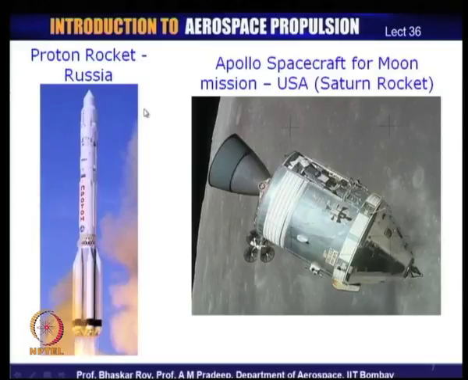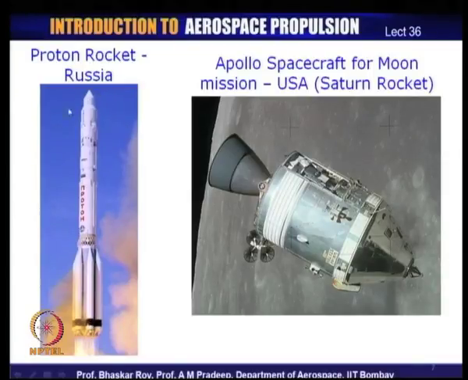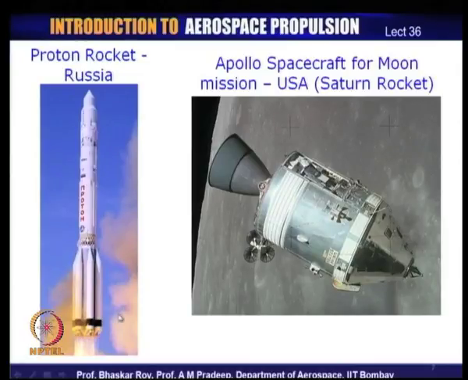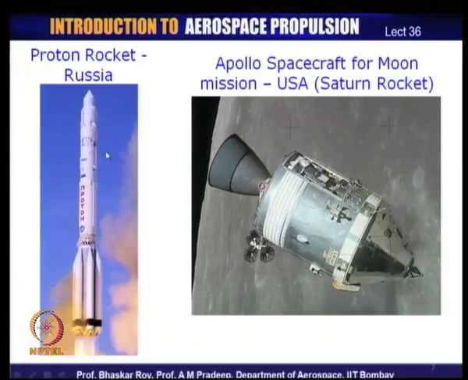The Proton rocket is a modern rocket used by Russia for launching various satellites. It has a number of rocket bodies outside the main rocket body, which create additional thrust — especially during lift-off, where maximum thrust is needed to lift the heavy vehicle. Some of these are indeed multi-stage rockets. Some stages fall off after the rocket reaches very high altitude, then the second stage takes over, then the third stage, and finally only the payload — the satellite — continues on to its orbit or mission.